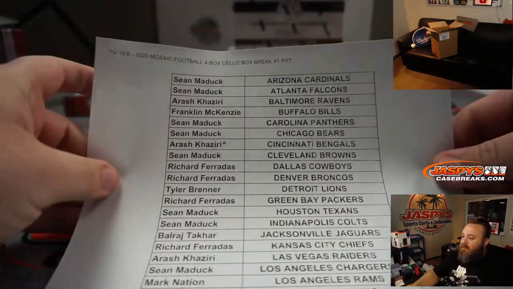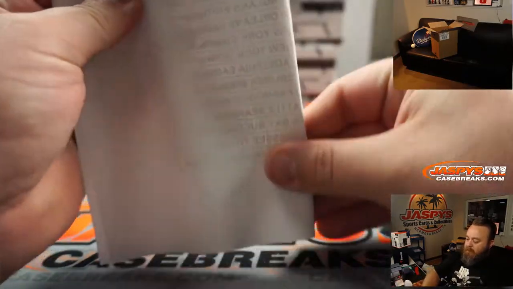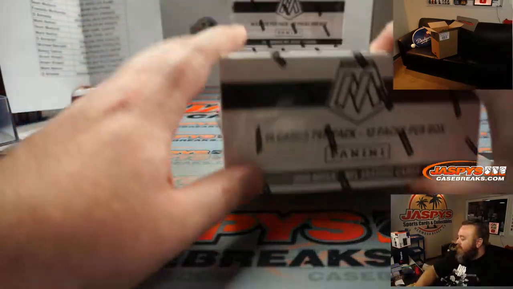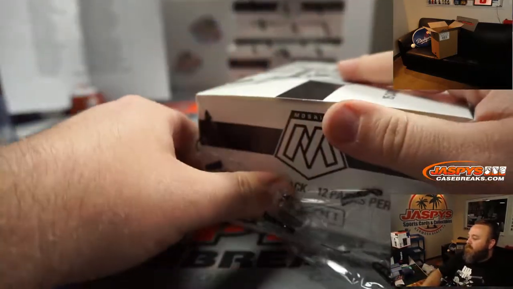Here is the final list. Last spot mojo, D. Almeida with the Eagles. Good luck, everybody. So 12 packs per box, 15 cards per pack, 3 regular packs, and 1 pink camo pack, which is what we're looking for the good names in.